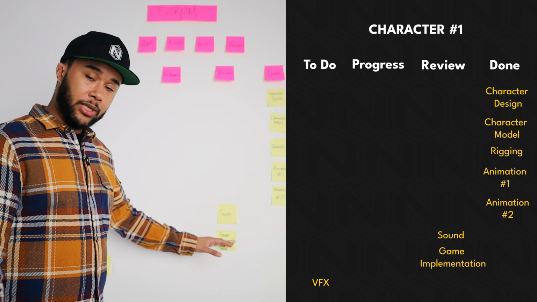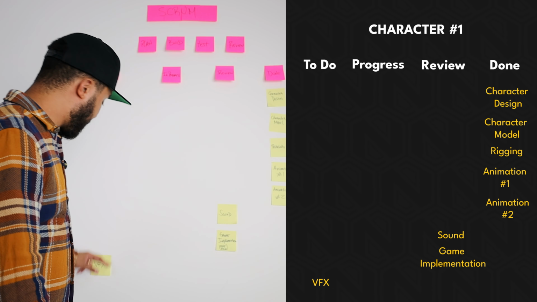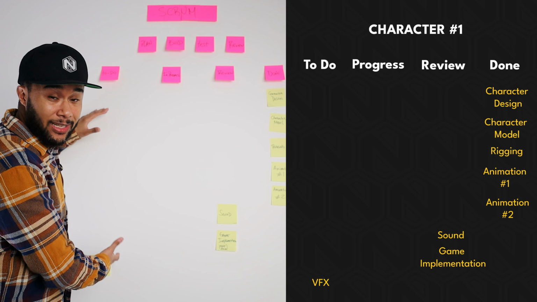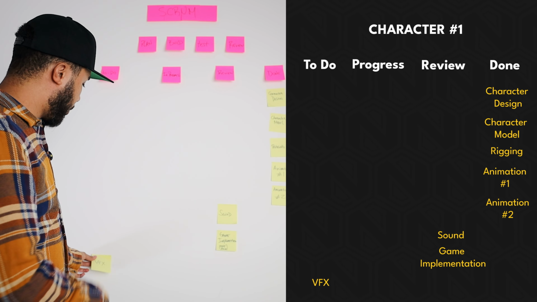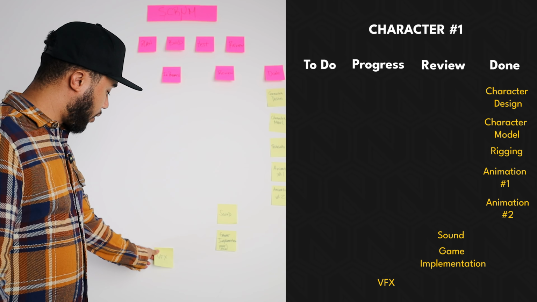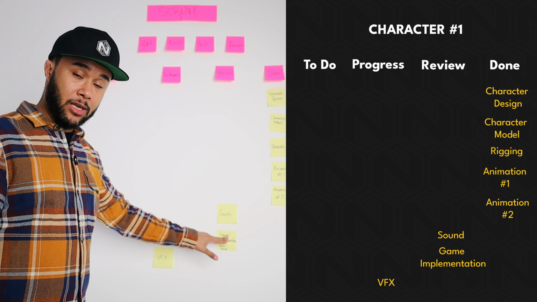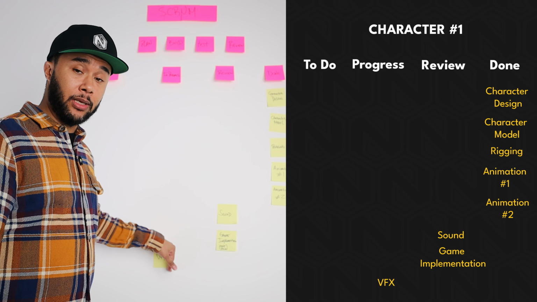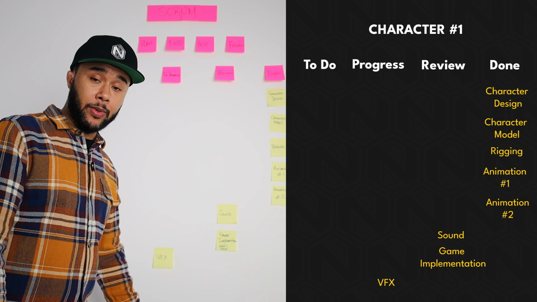Now, even after we actually have the character implemented in game, it doesn't really mean that we are done, because there's a lot of things, and once again, I kept it simple, that need to happen when things are in game, and one of those is VFX. VFX only can start working on their stuff once they see things in engine, because VFX happen in engine, as does physics. There's a bunch of other things that happen in engine as well.